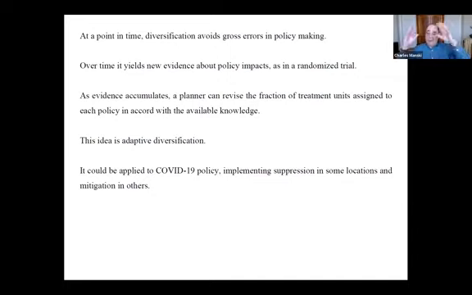Because in China, if you have a strong central government without 50 states, without federalism, then you could purposefully try one policy in one city and another policy in another. That would be diversification. And you could learn from that, like in a randomized experiment, and then you could update over time. Given particularly that this is a virtual conference nominally in China, I think this is particularly applicable to places with strong central governments.